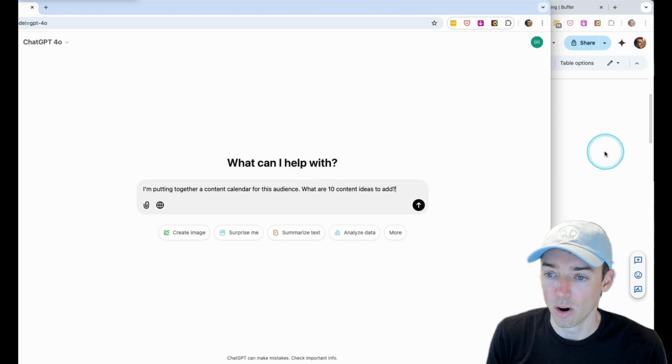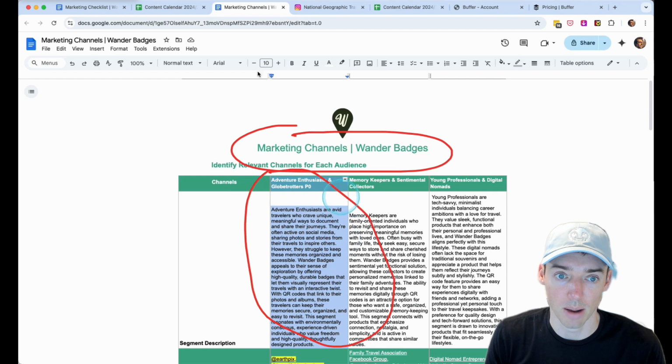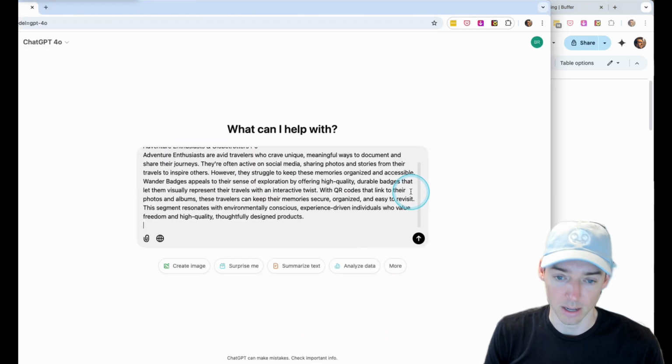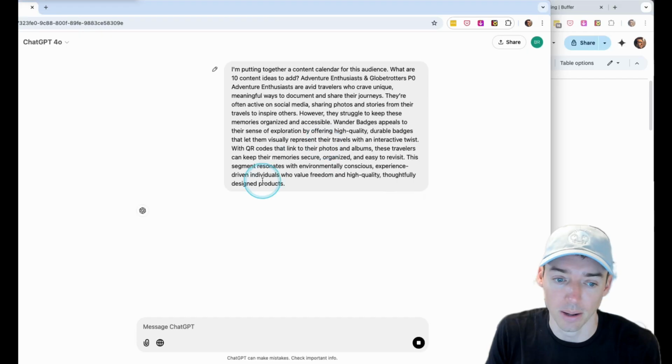And then I copied that over from our marketing channels document. It's also in your audience section. We just copied it and pasted it before. And then I'm just going to add this to the end of here. And this, I think, is probably one of ChatGPT's best superpowers, just ideating on ideas like this. And then again, you'll go in and tweak them.